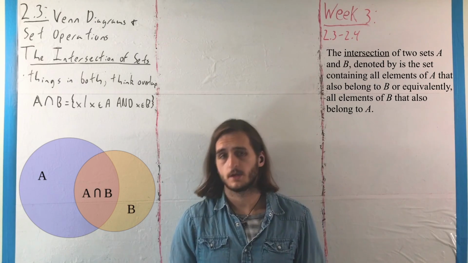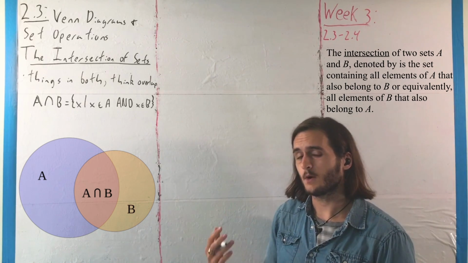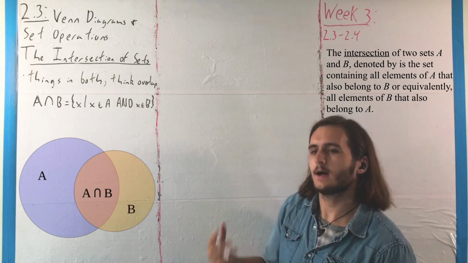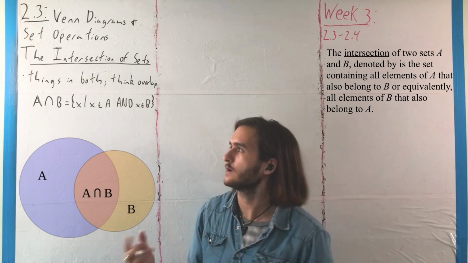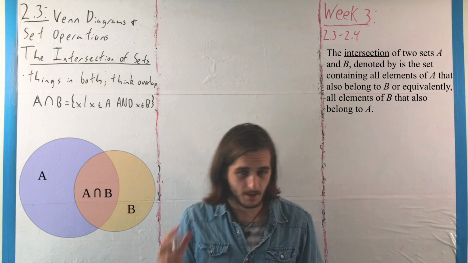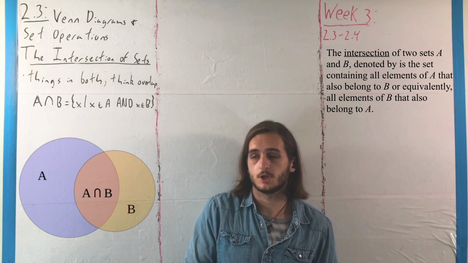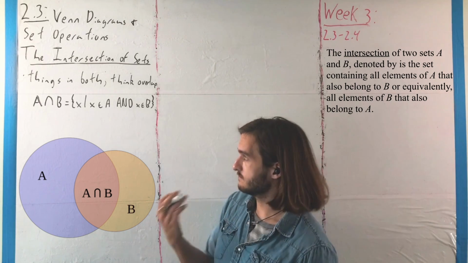For intersections, what we're looking at are collections of elements that are common to, in this case, both sets. Although we can talk about more complex things, as we'll see later on in the chapter, for now we're just looking at pairs, where what we want to think of in terms of a Venn diagram would be something like the overlap between two circles that happen to share a region. That shared region in particular is the intersection.